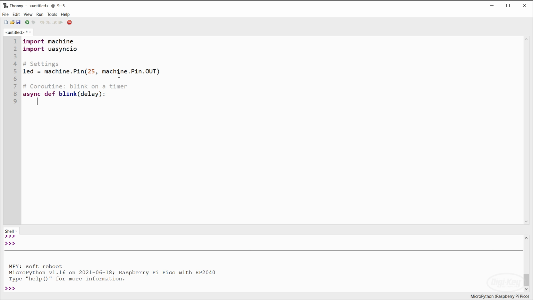A coroutine is part of the asyncio library, and it allows us to create functions and tasks that can run concurrently with other coroutines. The idea is that the scheduler will not automatically switch between coroutines, so you need to have some sort of wait or yield function going on in there, such as our uasyncio.sleep, and notice that we call that with the keyword await. Await is a special keyword part of the asyncio library that tells us to wait for this future object or function to finish doing what it needs to do.